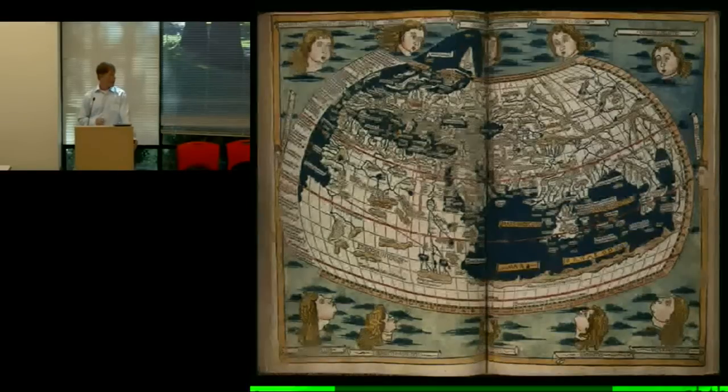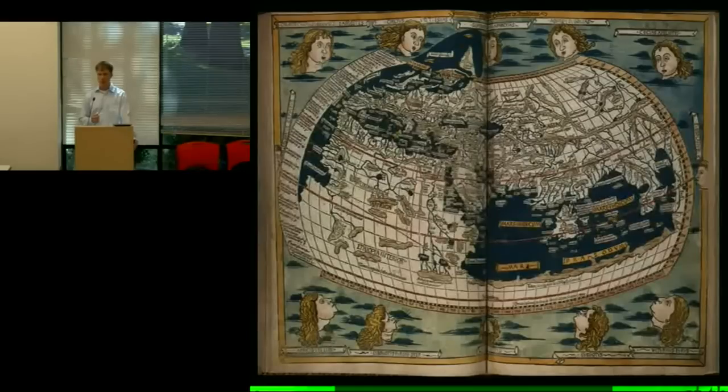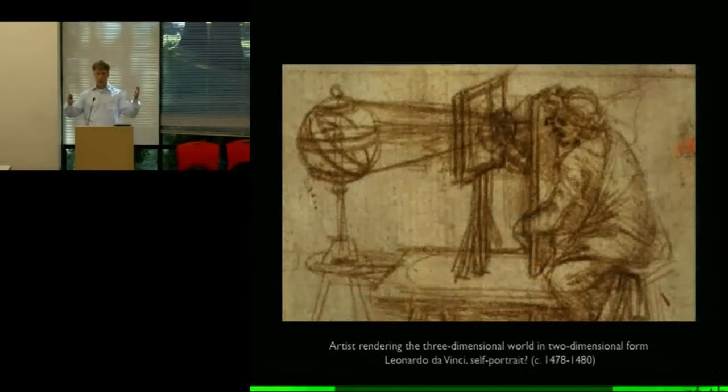By the middle of the 1400s, people began to realize that Ptolemy had given them not just a vision of the past but also a very powerful tool for seeing the future. They could, using Ptolemy and mathematics, start to do what on medieval maps they had been told only God could do — that is, kind of back away and see the world as a whole. Ptolemy mapped about 180 degrees, starting in the Canary Islands at zero degrees and ending at 180 degrees. So the field of vision radically expanded, and you start to have people feeling that maybe it's possible for any earthbound human to see the world as a whole — to take the globe, look at it from a distance like only God had been able to do previously, and start to render it on a flat piece of paper.